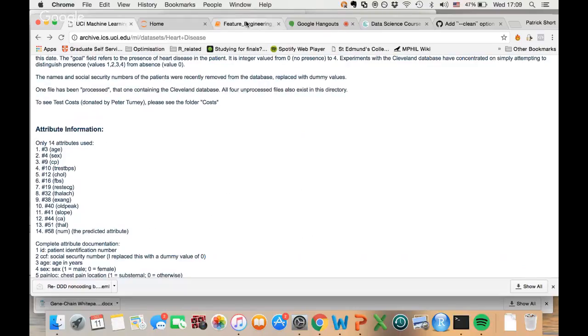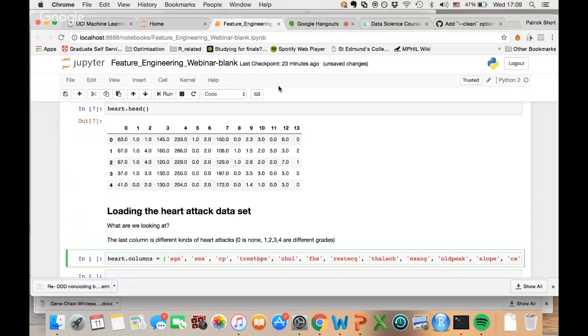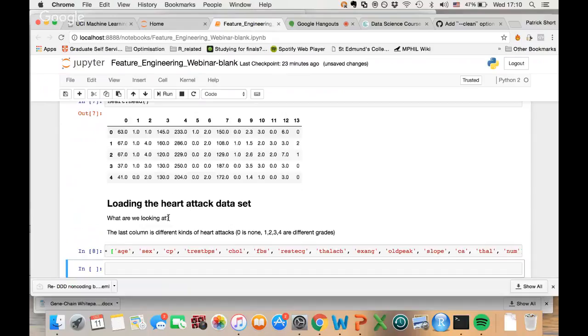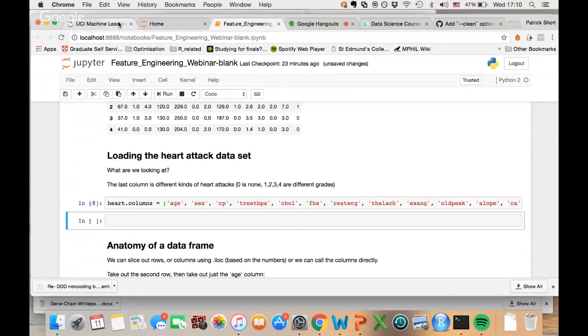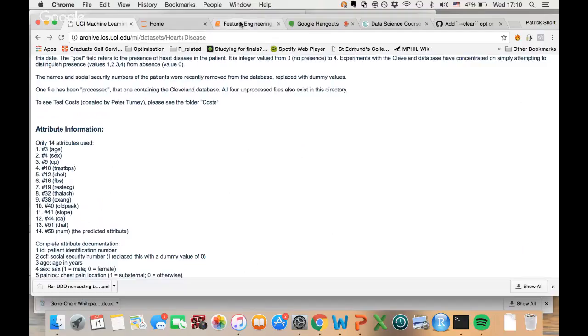So we've got all these things that would probably mean something to a cardiologist, but for us as the data scientists, it doesn't necessarily matter in some cases what the features are. We can still learn something useful from them. Although one thing that you'll find if you spend a lot of time as a data scientist is that having some kind of domain expertise is really useful.